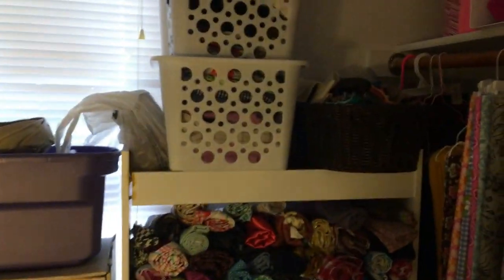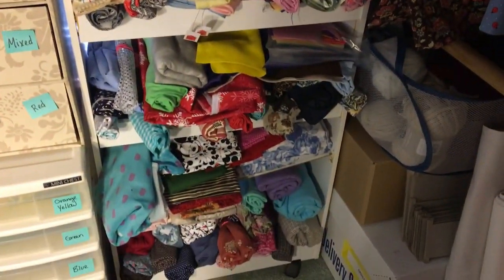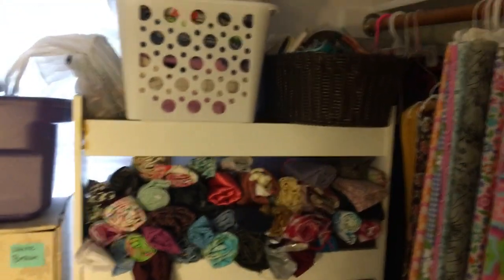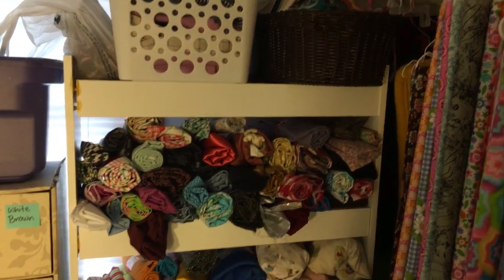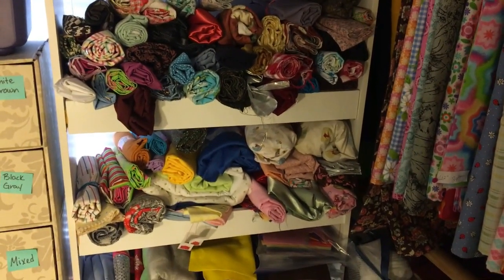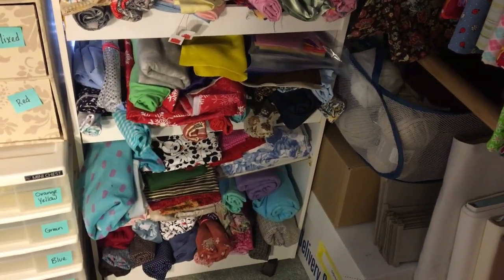All right, so over here is that tower right there, but this right here is one of those thin pantry shelves that rolls. It's supposed to fit next to like your refrigerator or whatever. I bought it from a garage sale. It was completely falling apart. I didn't really care, and so I just use it to hold small bits of fabric that are less than a yard.